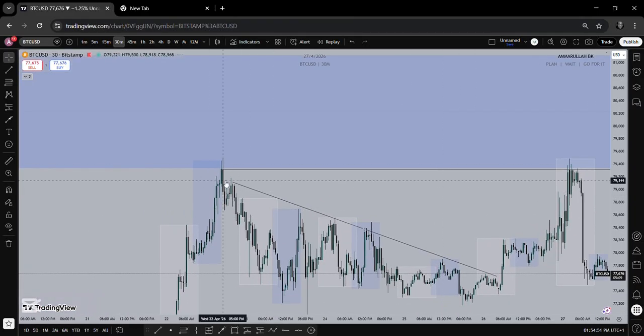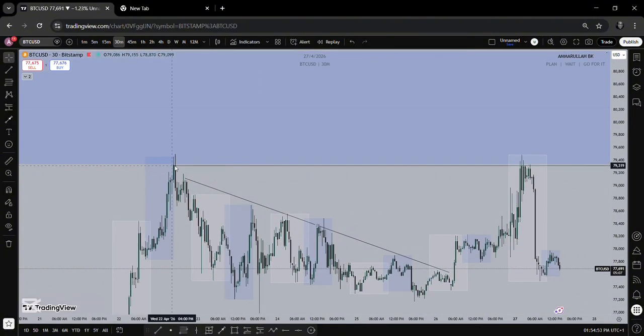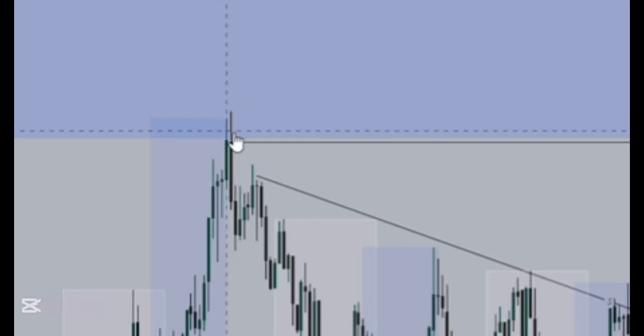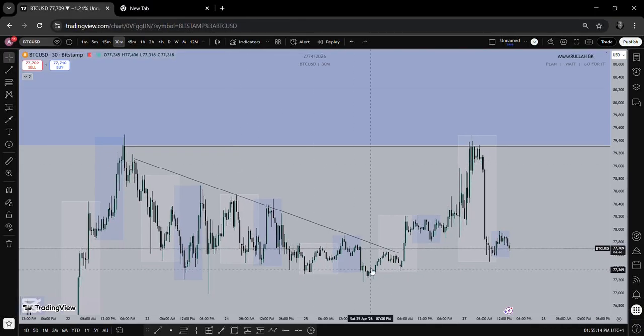So we don't have anything because the other block has already been tapped, so we expect the market to react from this rejection block. That's the only confluence we have now, this particular place, this rejection block, this candle that tapped a higher time frame level and rejected from there, and left a wick. That's a rejection block, right? So after the market came here, took out the trend line liquidity, it went straight to the rejection block.